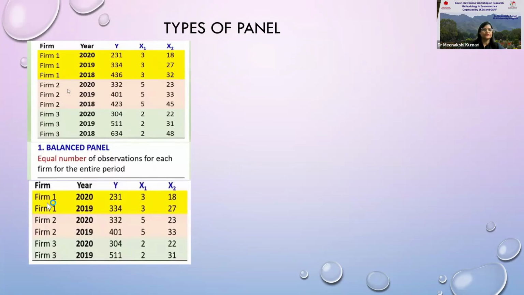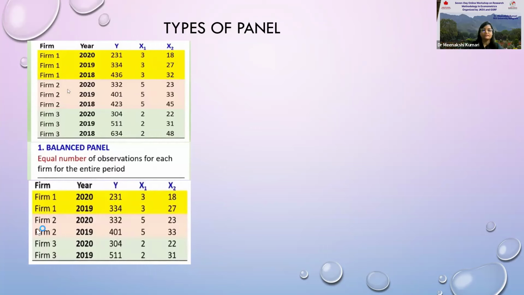Why? Because we have firm 1, firm 2, and firm 3, and we have data sets of 2020, 19. It's a micro panel. We can't say this is an unbalanced panel, right? It's a balanced panel only, but because here we have a larger N, that is firms, and fewer years, that is P. P means time period, N means number of firms, number of entities, right?